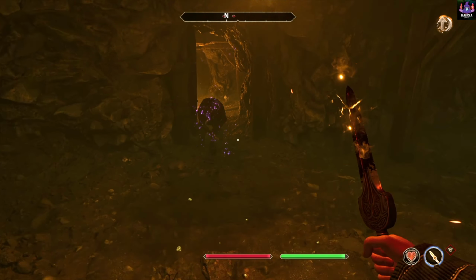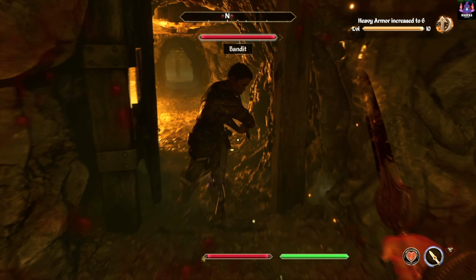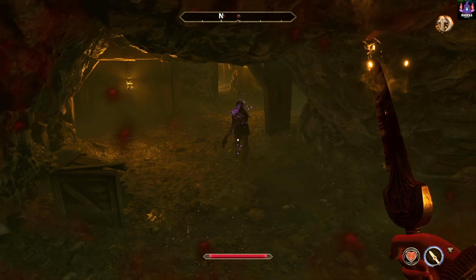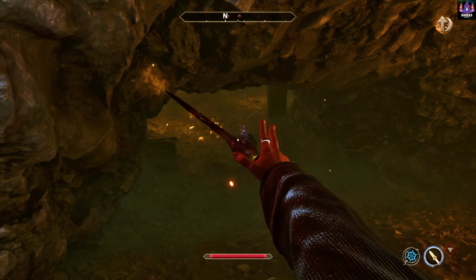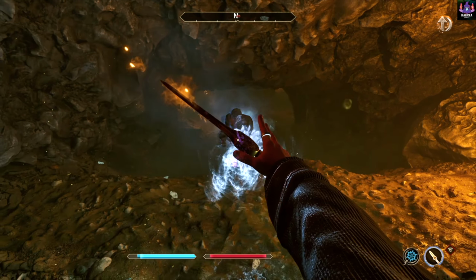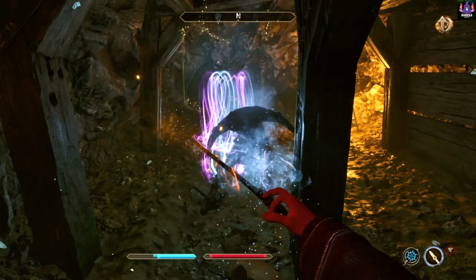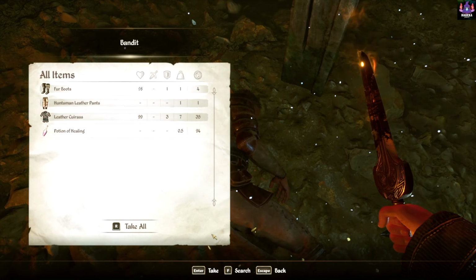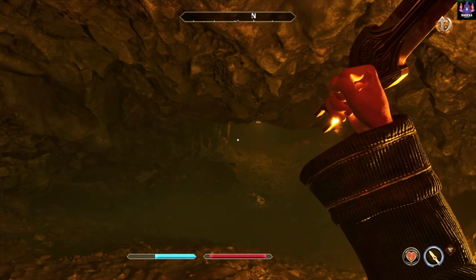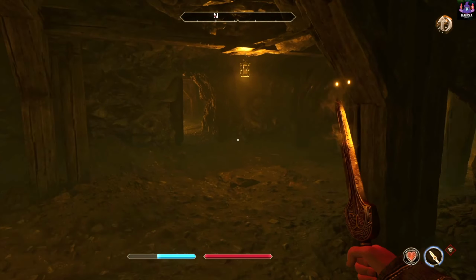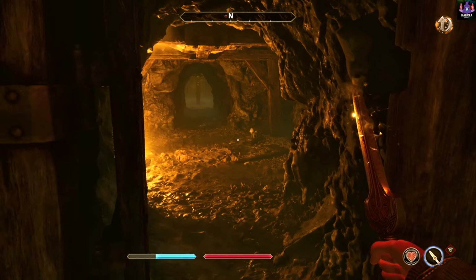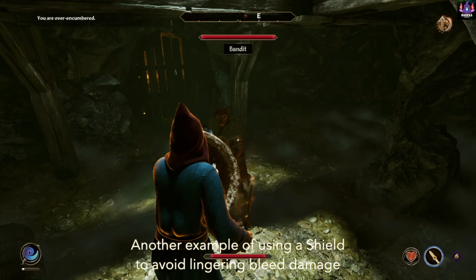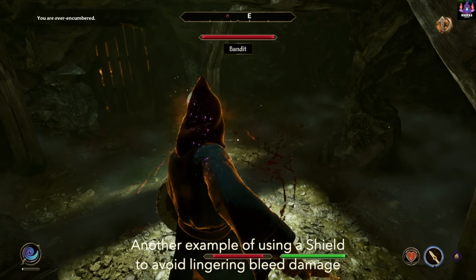Oh well. Let's get back with the blunt weapon, let's see. Okay, it's causing bleed damage. Alright, alright. Sick of this guy. Alright, I think this is a fantastic demonstration of this mod, Engaging Combat. Let's get this over with.